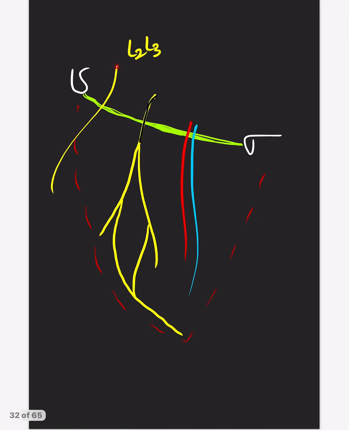Now, one more thing here is the lateral cutaneous nerve of thigh, which is a direct branch of the lumbar plexus, L2 L3. It enters the thigh behind the inguinal ligament or by passing through the inguinal ligament, and divides into the anterior branch and posterior branch. This will be supplying the skin of the anterolateral aspect of the upper thigh.